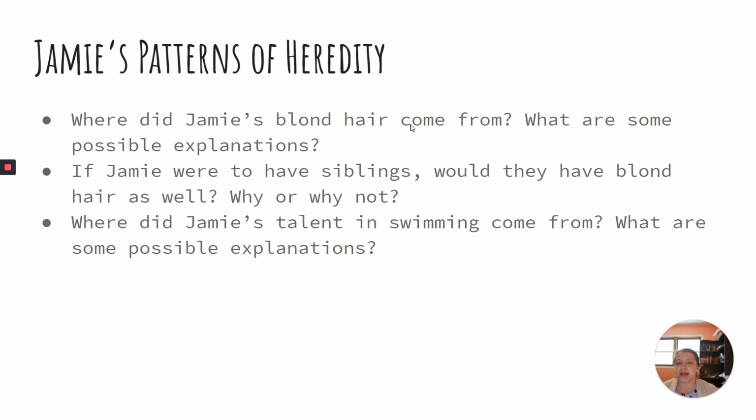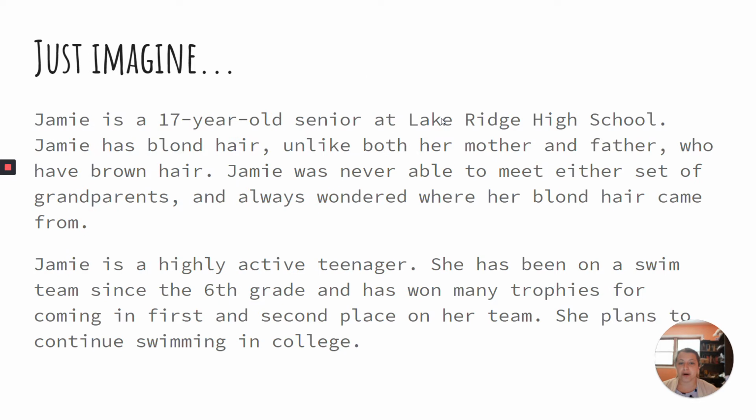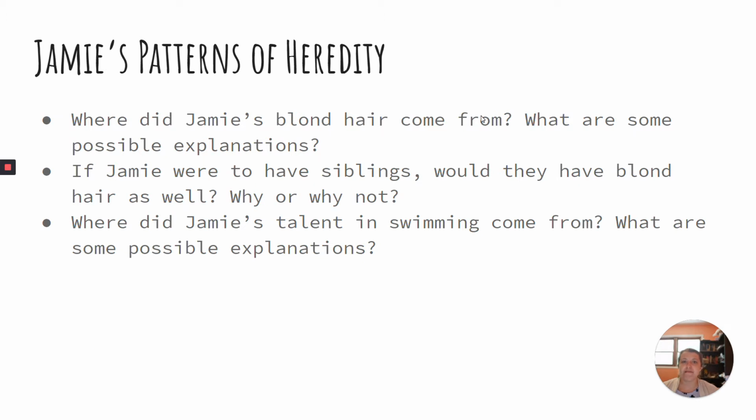So, some things to think about, Jamie. Where did Jamie's blonde hair come from? If you remember, unlike both her mother and father who have brown hair, her mom and her dad have brown hair, she's got blonde hair. Where did that come from? What are some possible explanations? If you're like me, my first thought was, is she sure that those are her parents? But alas, I can tell you that they are. Our imaginary Jamie's are her parents. So where did this blonde hair come from?